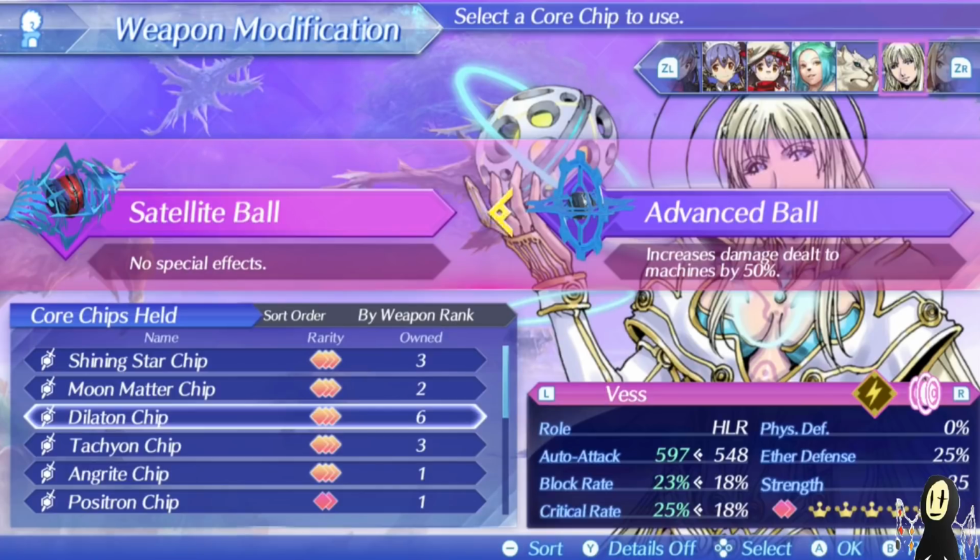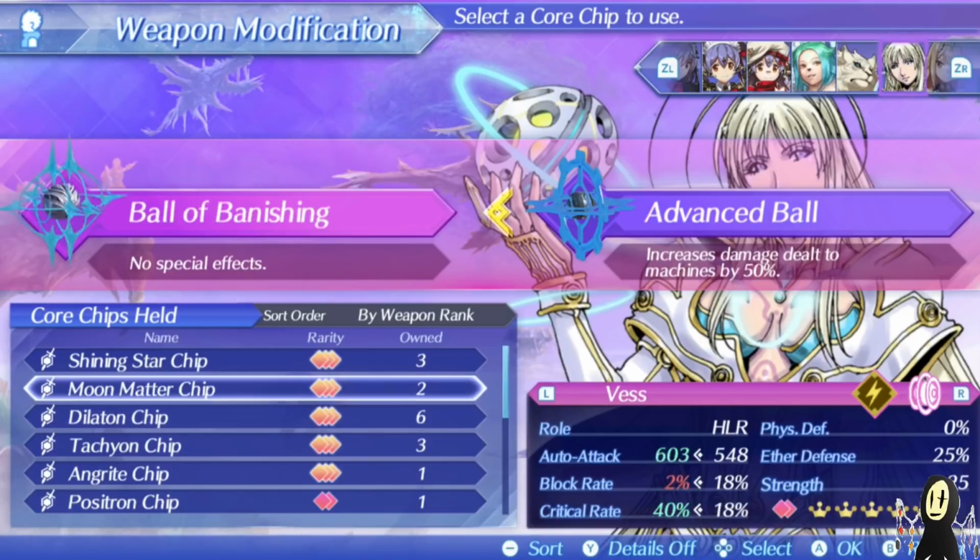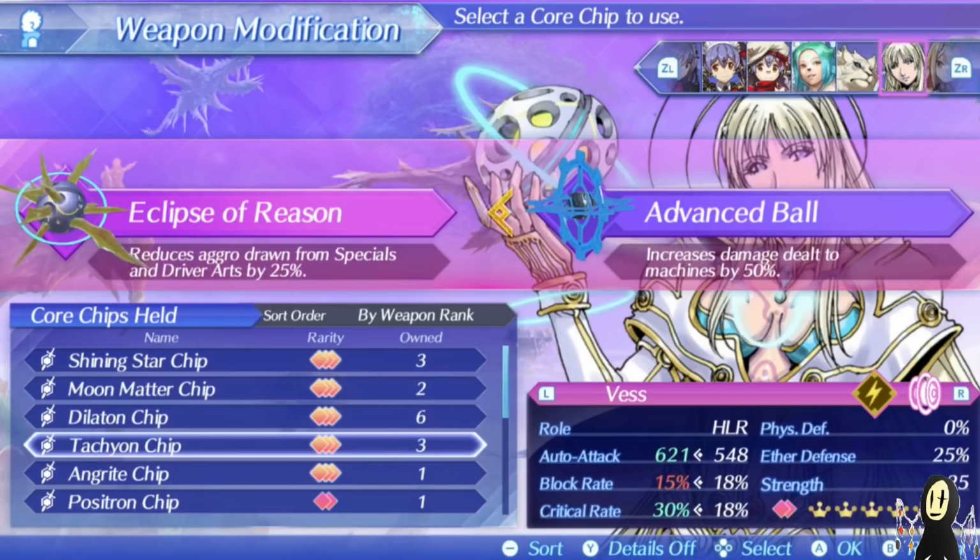You have to open up a bulkhead in the World Tree, and then once you open that up, you'll get 10 of these. These are the best if you want to have block on your characters. So if you're using a shield hammer or Poppy Alpha, then these are the ones you definitely want to look for. However, Moon Matter is overall probably better for people that are using dodge tanks, or the Tachyon chips, depending on what you prefer.